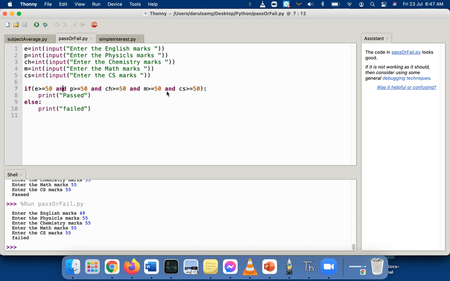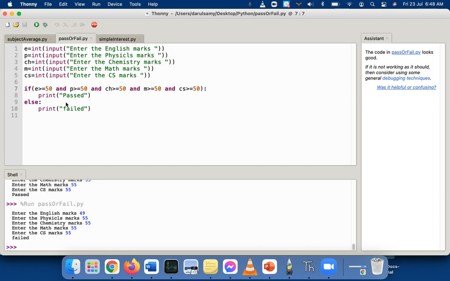I'm going to rewrite this program with the OR statement. Okay, when do you get failed in an exam? If you fail in a single subject. If you fail in a single subject, you are already a failure. So it doesn't matter whether you got 100% marks in another subject or 0 marks in another subject. If you fail a subject, you have failed the examination. So I'm going to use this concept here to explain OR.